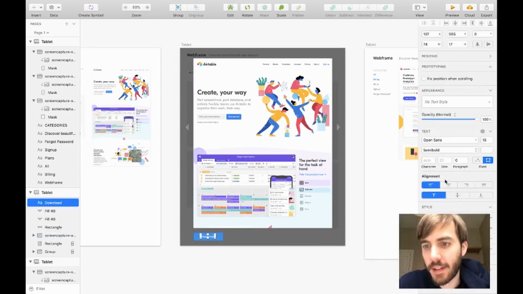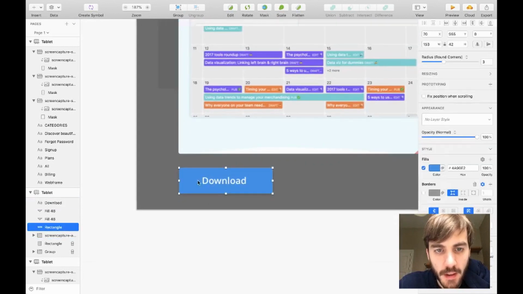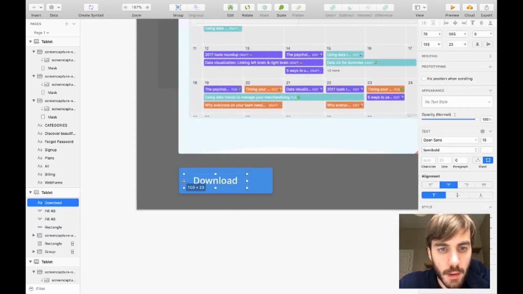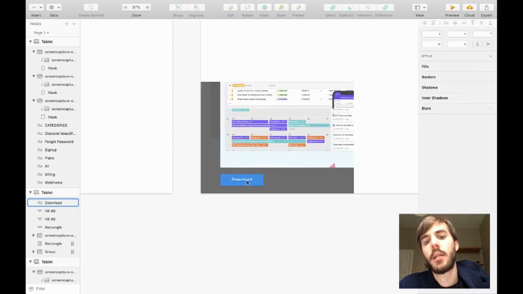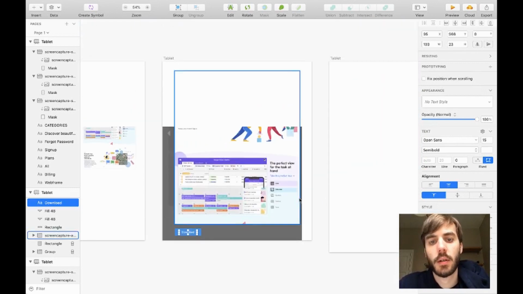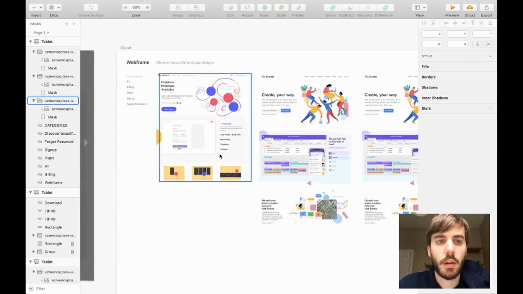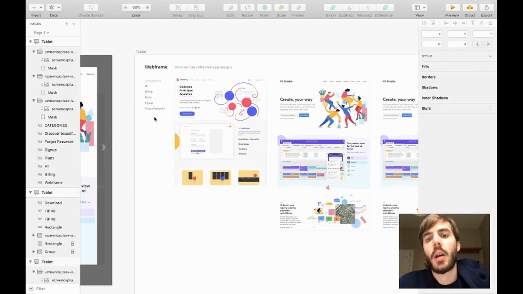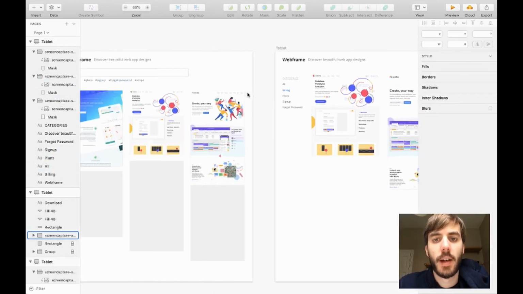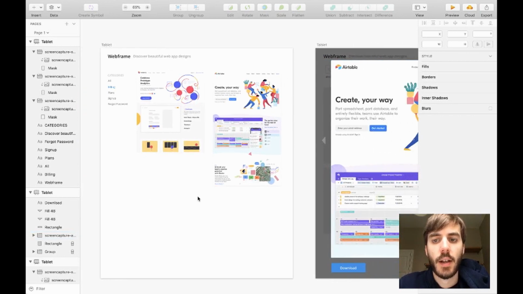Why does this look cute? I can't get this in the middle. Wait, one sec. Let's just make that. Oh, there we go. Okay, let's just try and build something like this and see how far we get.